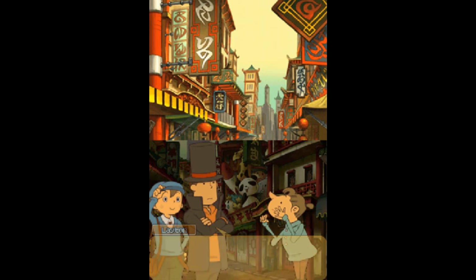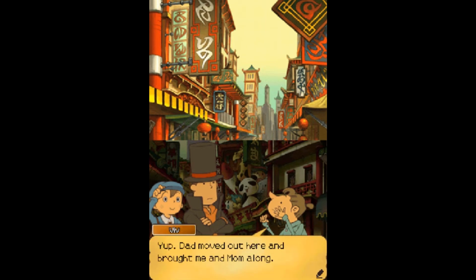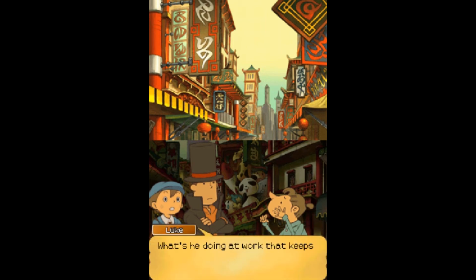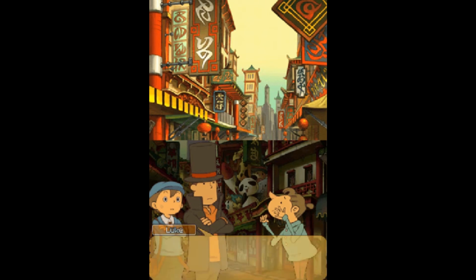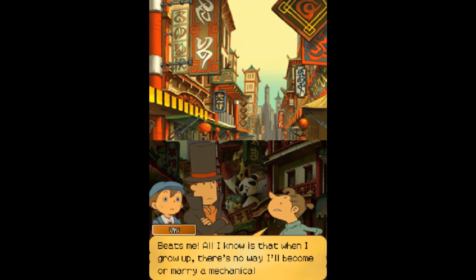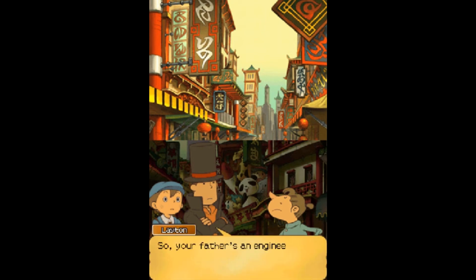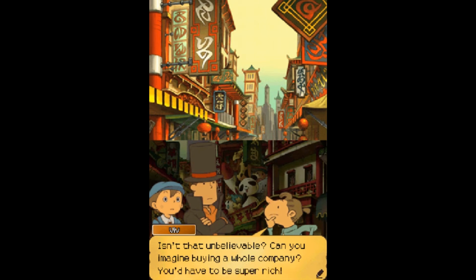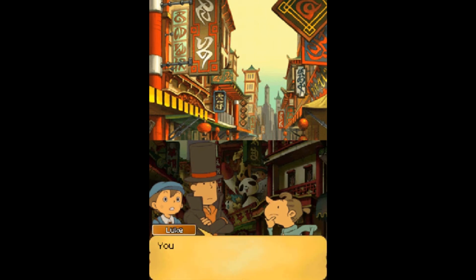Oh, do you live around here? Yep, Dad moved out here and brought me and Mom along. But I think our move was a terrible idea. Dad hasn't come home once since he started working here, and all Mom does is complain about it. I guess he works for the family. What's he doing at work that keeps him there all the time? Beats me. All I know is that when I grow up, there's no way I'll become or marry a mechanical engineer. So your father's an engineer? Yeah, Dad moved here after his old company got bought. Isn't that unbelievable? Can you imagine buying a whole company? You'd have to be super rich. You certainly would.